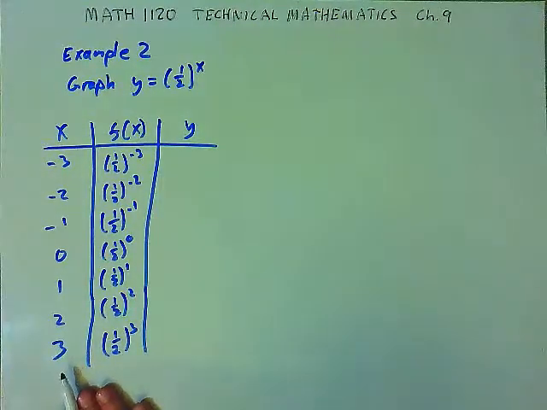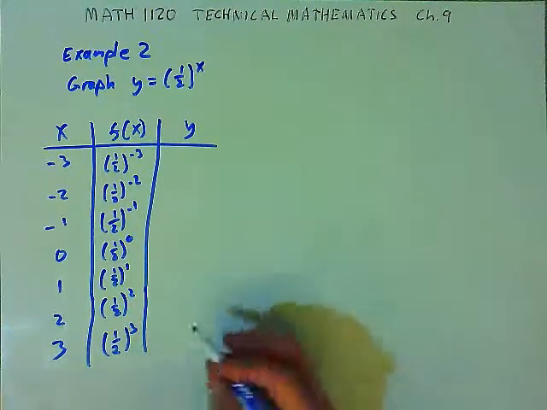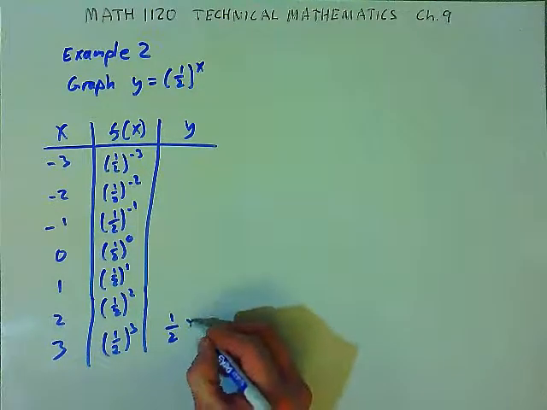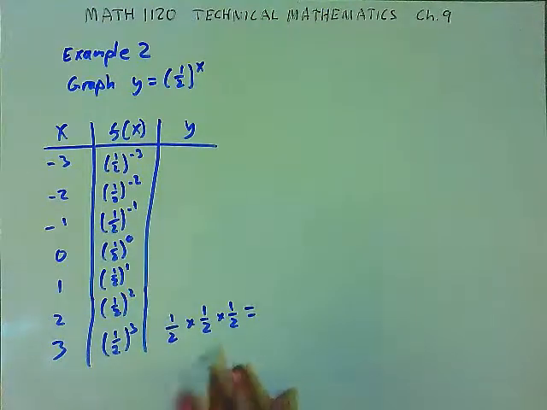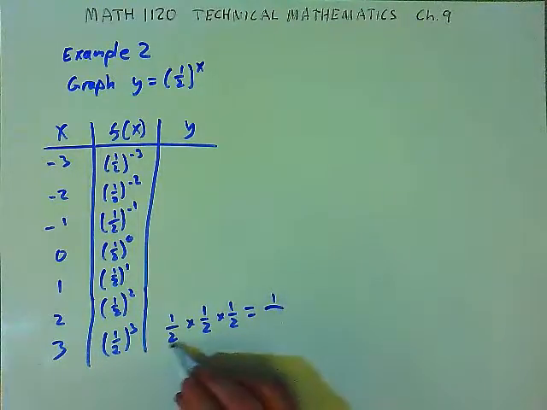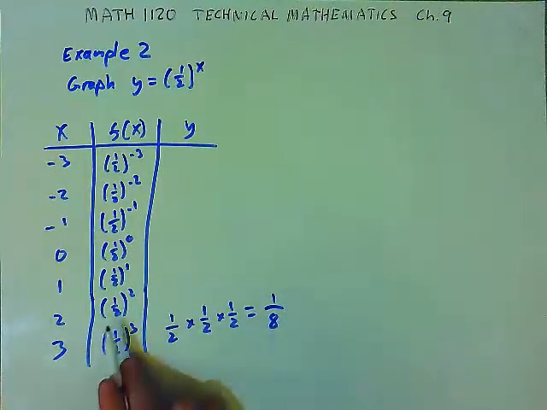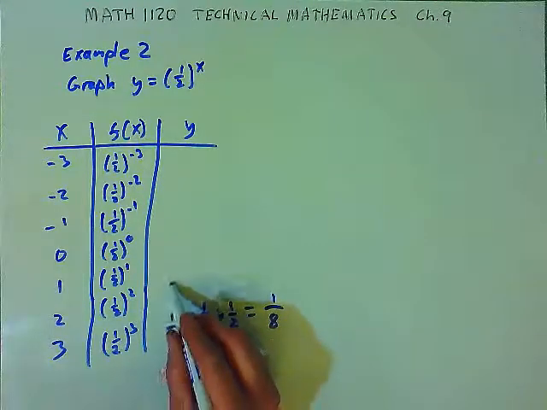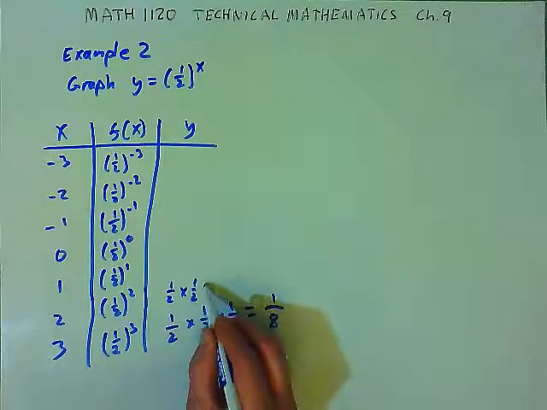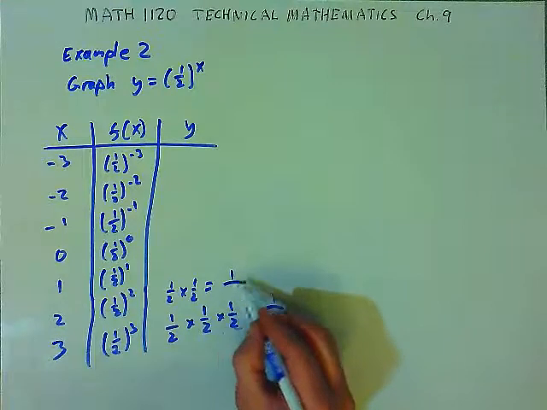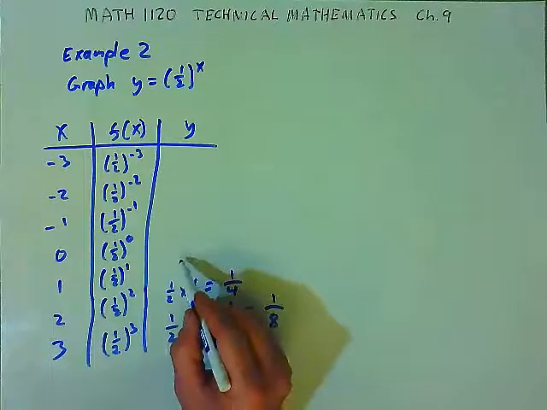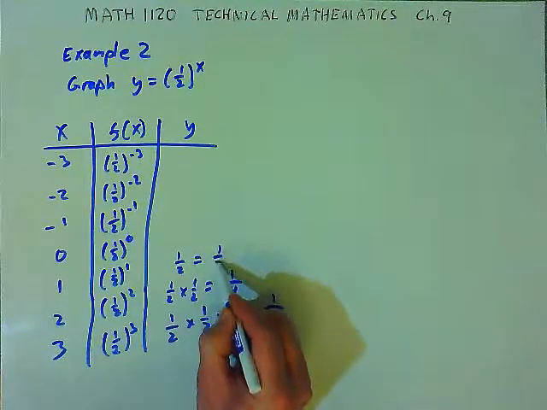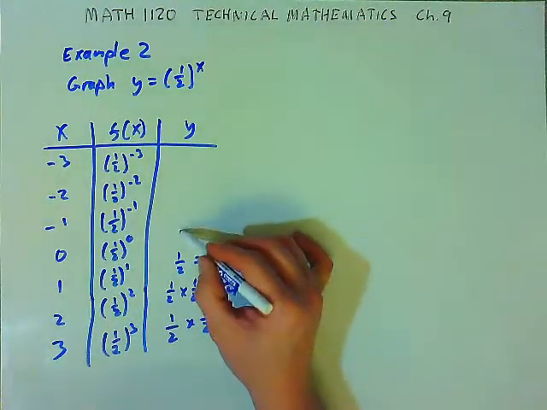And so let me start down here. 1/2 to the third power. That means 1/2 times 1/2 times 1/2. And so when we multiply fractions, we just multiply the numerators together. 1 times 1 times 1 is 1. 2 times 2 times 2 is 8. And so when x is 2, we'll have 1/2 times 1/2. Same thing, 1 times 1 is 1. 2 times 2 is 4. 1/2 to the first power is just 1/2. 1/2 to the 0 power is going to be 1.